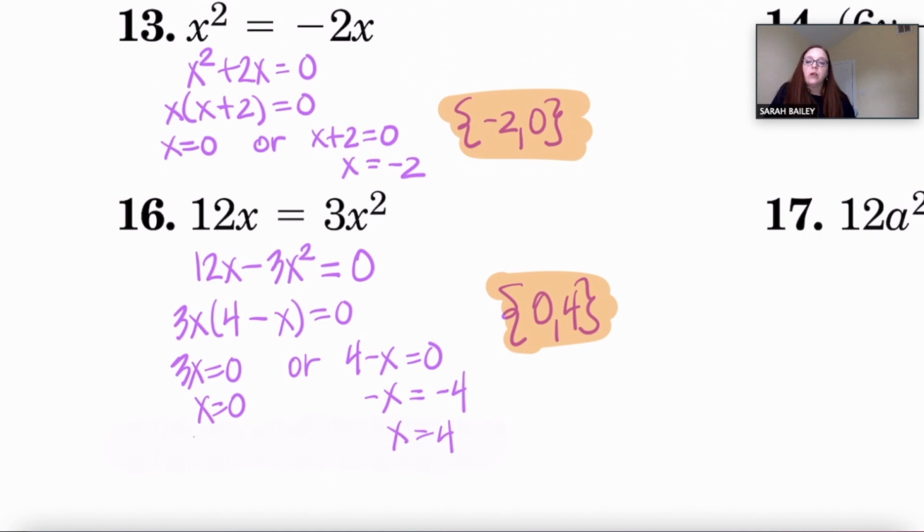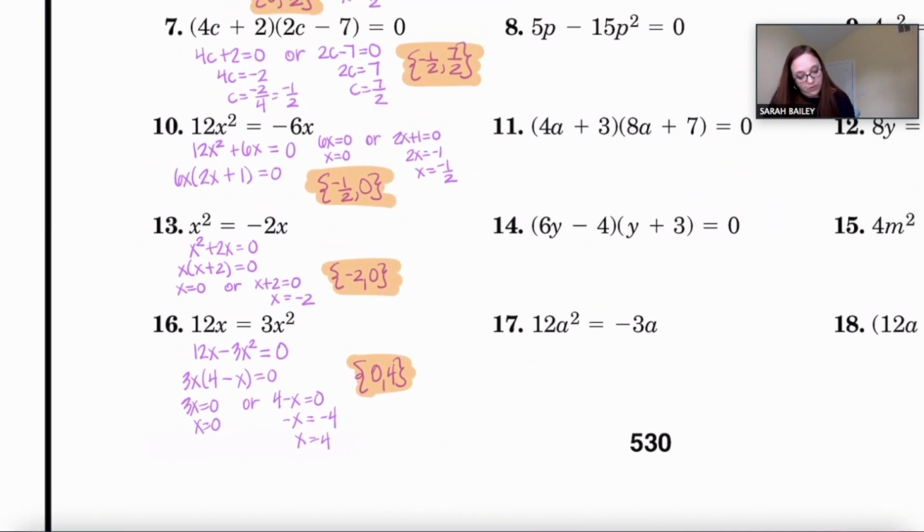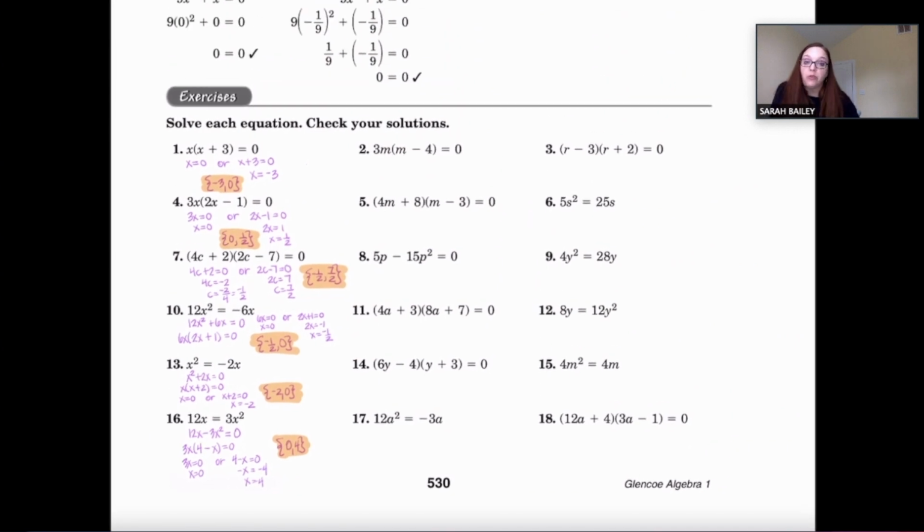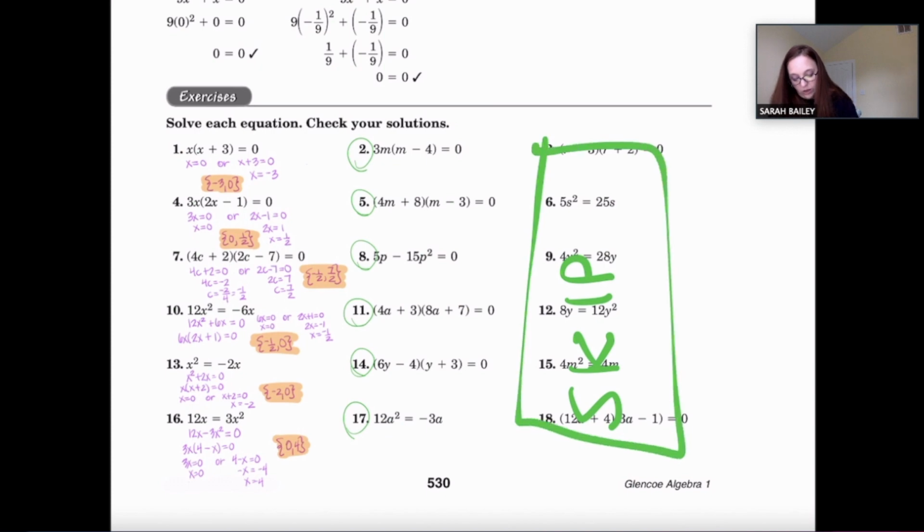Okay. So now it's going to be your turn. I'm going to have you do like we did on the previous page. You can just do this middle column. So 2, 5, 8, 11, 14, and 17. And then go ahead and write the word skip across that third column. So let's pause the video and do that middle column now.